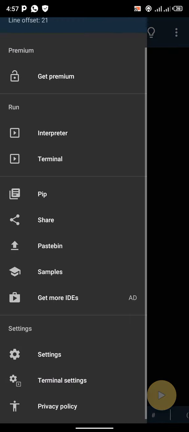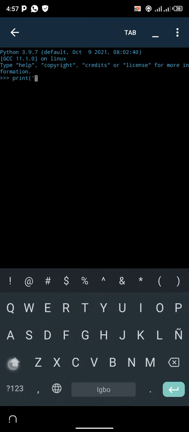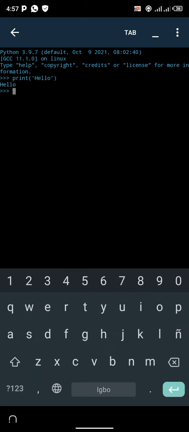Now, if you go over to the interpreter, which is its interactive mode, and you type print hello, you cannot type the second print hello world 1. This is exactly what the interactive mode was like on the Windows computer, the laptop. It's the same thing.